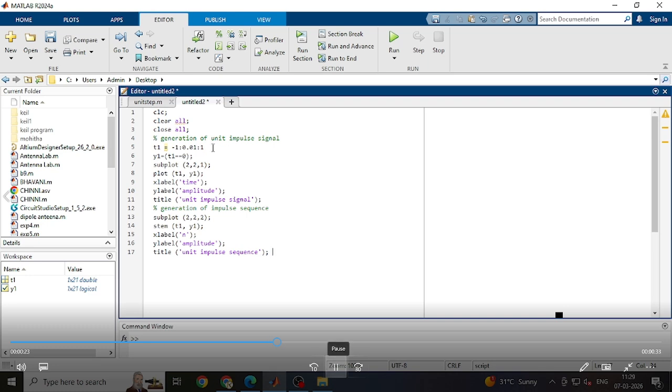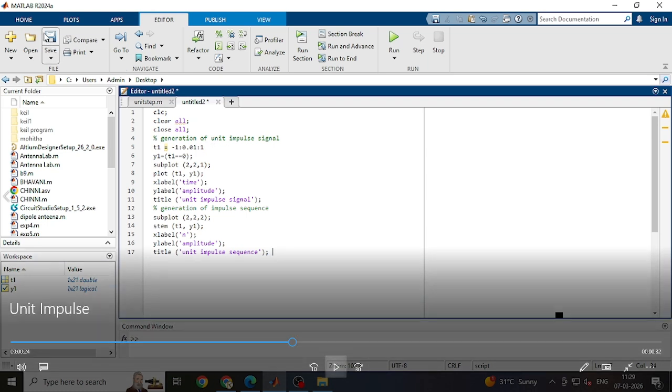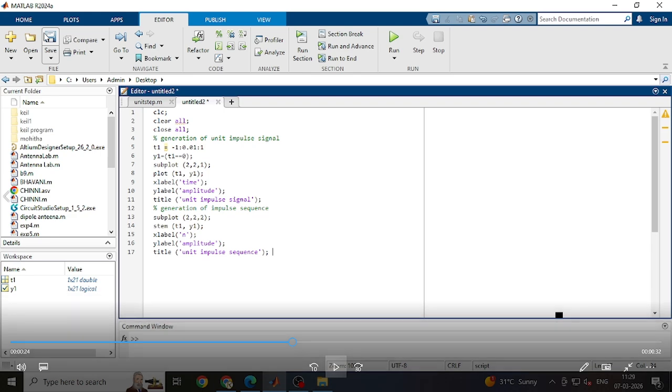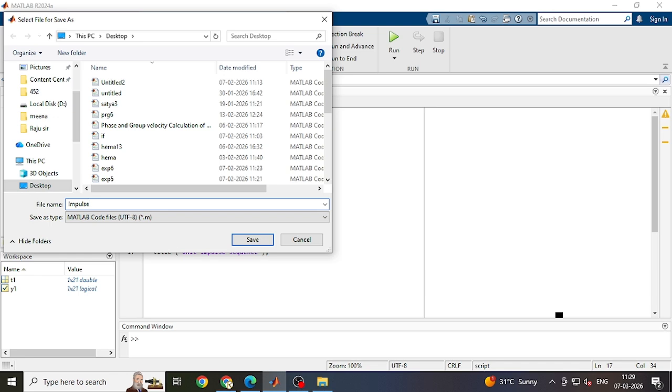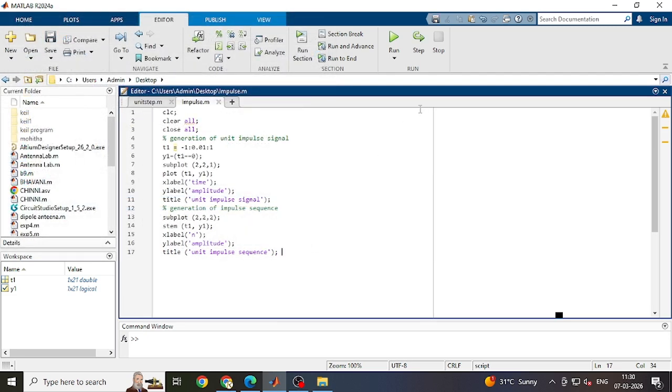After writing the code, we go to File and save it. We can save it anywhere. I am writing impulse.m and saving it in my folder.